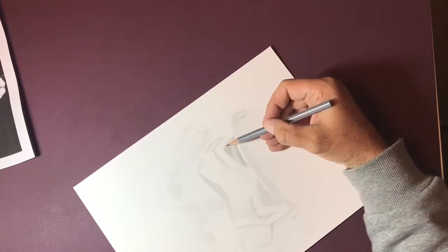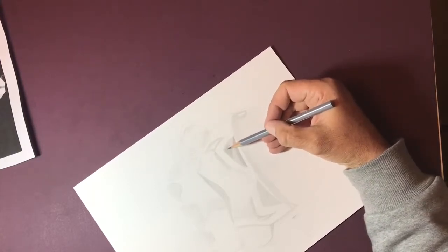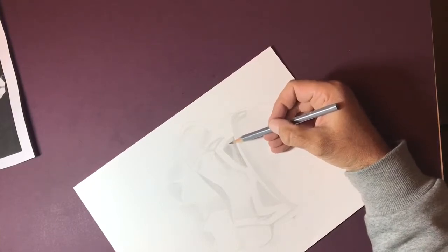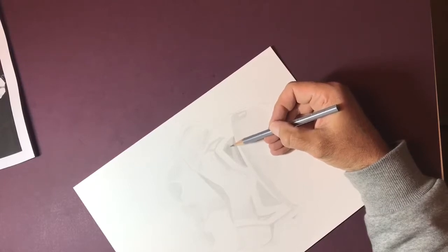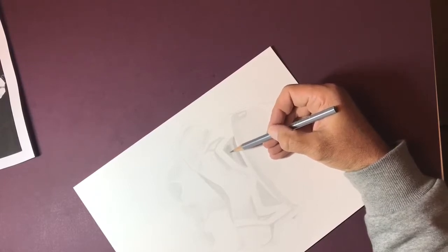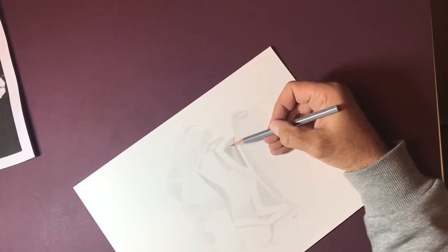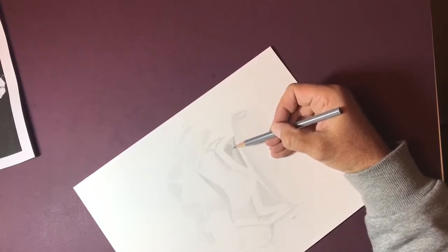They're my preferred pencil of choice, just because they give some really nice smooth values. There's not an awful lot of grit in the lead, so you don't end up scratching the tooth of the paper as much as some of the brands. And I just like the feel of them because they're slightly thicker than the normal size pencil. So I like the feel and the weight of them in the hand.